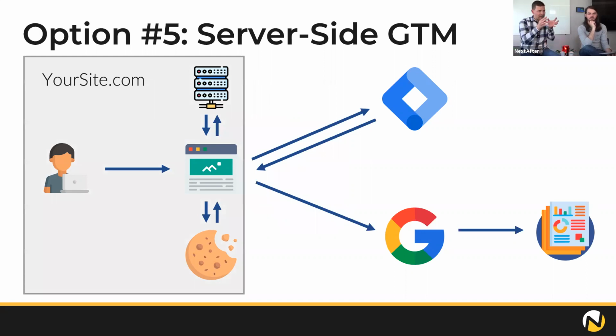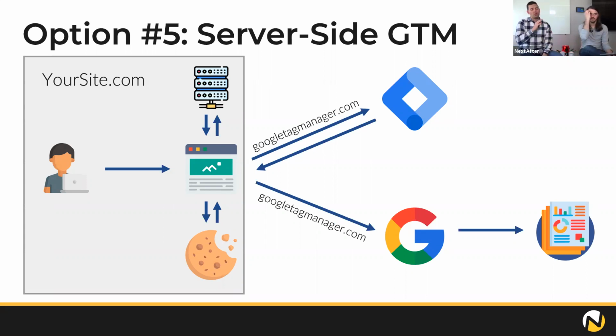So everything in this little gray box is if it's yoursite.com, whatever your organization is, that's all happening within there. It goes to the client side, they request your browser, and then it goes to the server, it puts the cookie, all this is happening within the visitor's browser. Google's then able to block it because I have to reach out to googletagmanager.com and their browser is like, oh, I know what they're doing out there. Nope, puts up that big window.